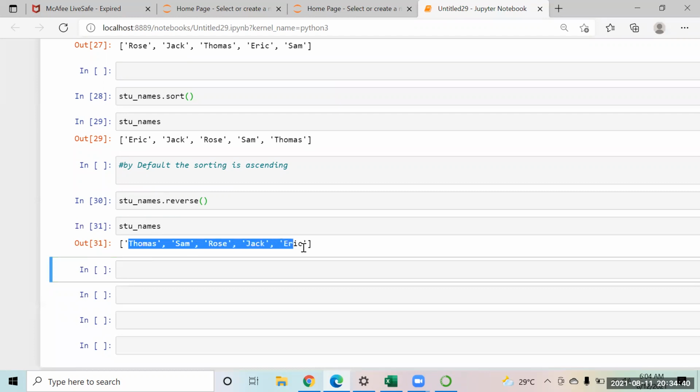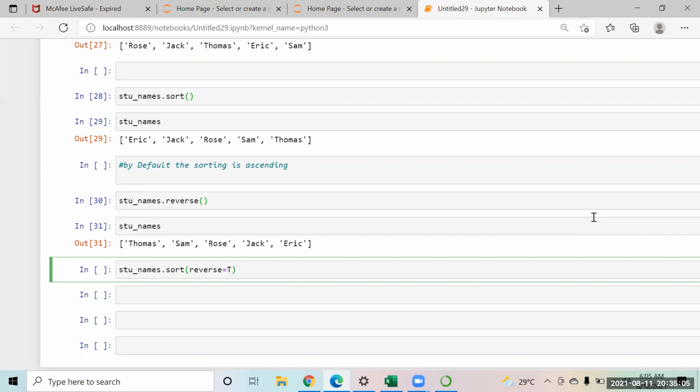This is the same thing that we apply in the sort function as well. If you come over here, we say st_names dot sort, and while applying that sort, you can use an option or a parameter inside it, where you can say reverse equals True.